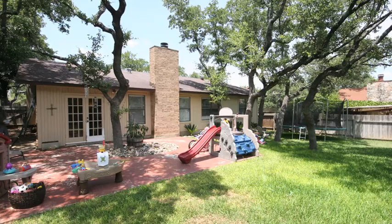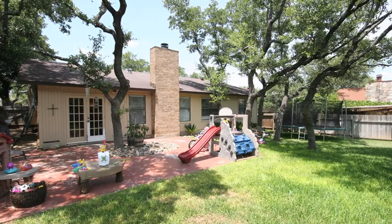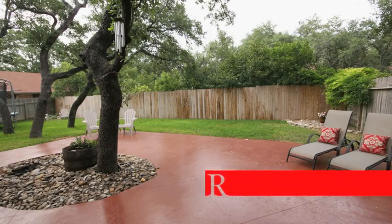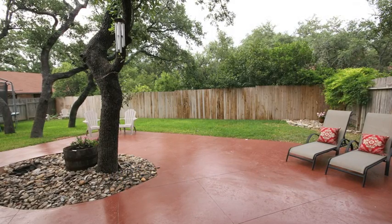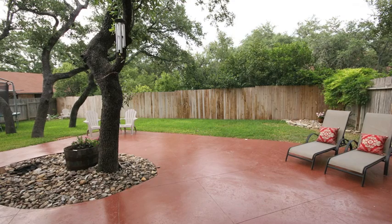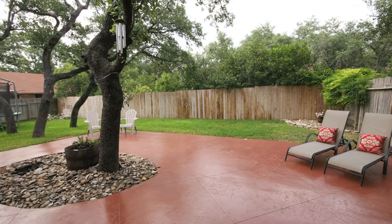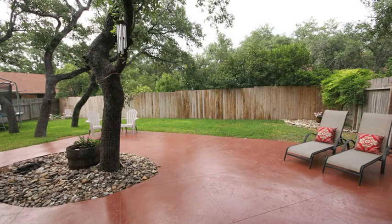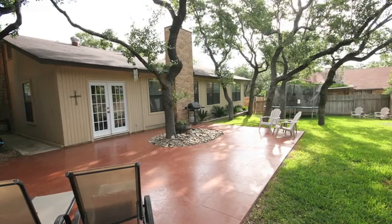Backyard. This is a good sized backyard. We're going to end up replacing those French doors, and it's just going to make everything look a lot nicer. All we did here is removed all the toy items, the slide and such, and then I had the seller repaint the patio slab. And then we added color to those chairs. It looks nice. It looks like a yard that everyone would want to have.